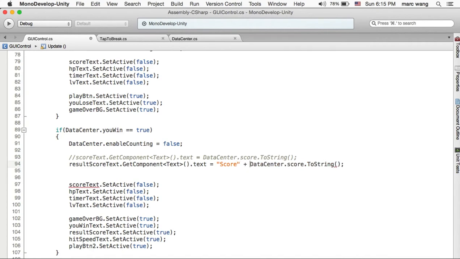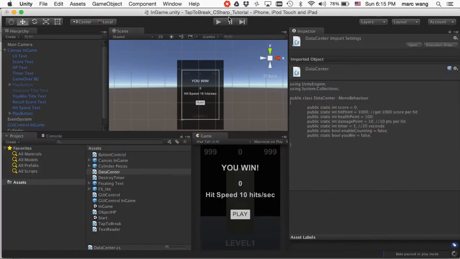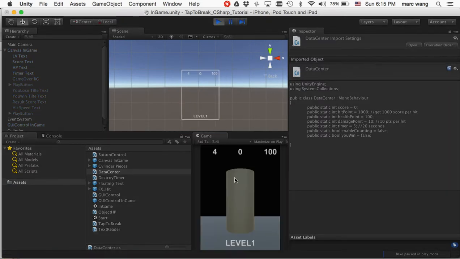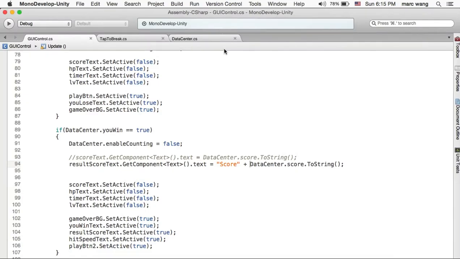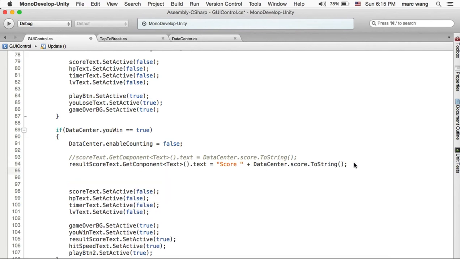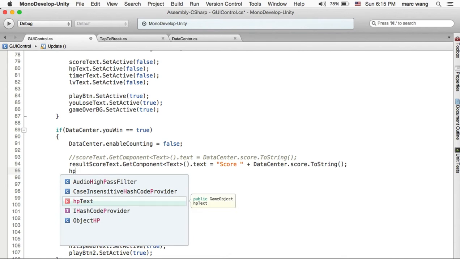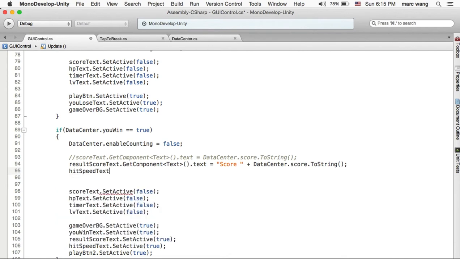So we just put a plus sign in here. Okay, looks good. And we put another space in here. It's easier to read.